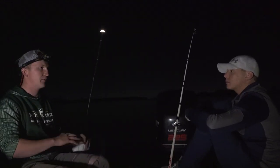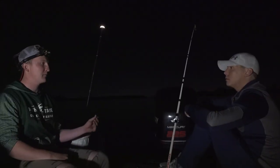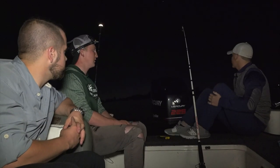Nice. And then I cut the fins off, and then at that point, all of the obstructions are off of it. You can just fillet it like a walleye and then take the skin off, and it's like a big white fillet. They do have a little bit of fat on the bottom. It's yellow, and then you just cut it off, and then you got a nice white fillet for whatever you want to cook it. Now I'm hungry.